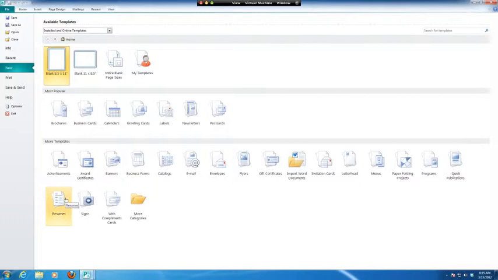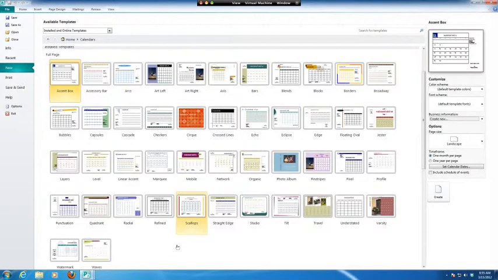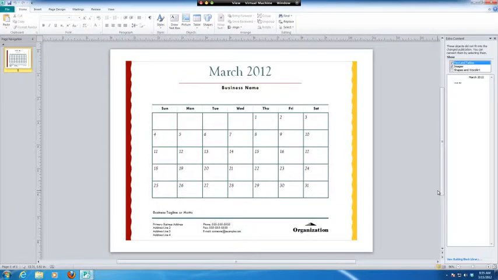And one of the things that you'll notice is the calendars, award certificates, but let's look at calendars. You can see you can make your own calendars to keep yourself organized and do all of that. We'll choose the scallops here. It has all the options that it has had with everything else. So you can add another table, whatever. You can actually insert little things on the dates and stuff. So there's a lot that you can do.